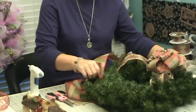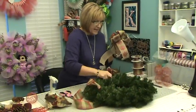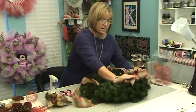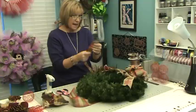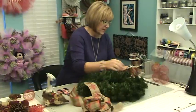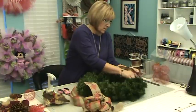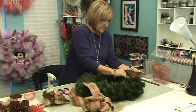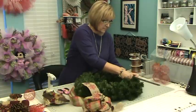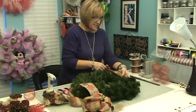So I need to decide where I'm going to put this on the wreath. And I've picked out the flattest point of the wreath, as I believe I said, and I'm going to attach it right here, where one of the tails is going to go there and one of the tails is going to go here. But before I do that, now that I've determined where I want it, and I like this tail longer, I'm going to twist this in to be the base of my bow. So I just find two of these little branches and twist it in, and so it'll be secure. You could hot glue it in too if you wanted to, but the twists are there, it's available, so I just think that might be a little bit easier to do.